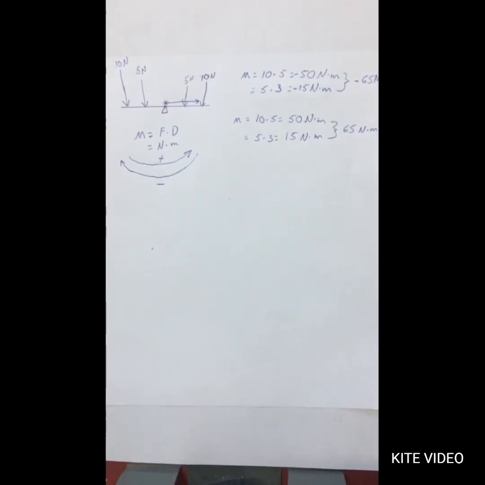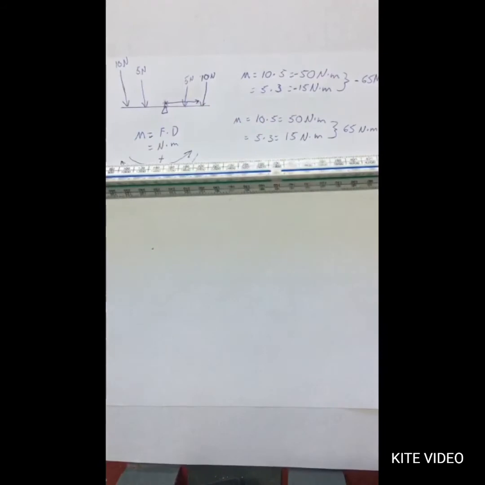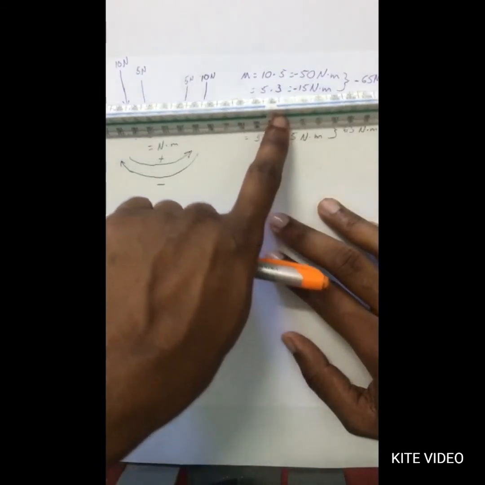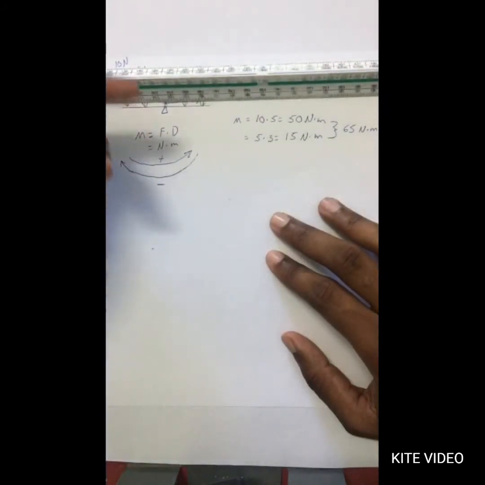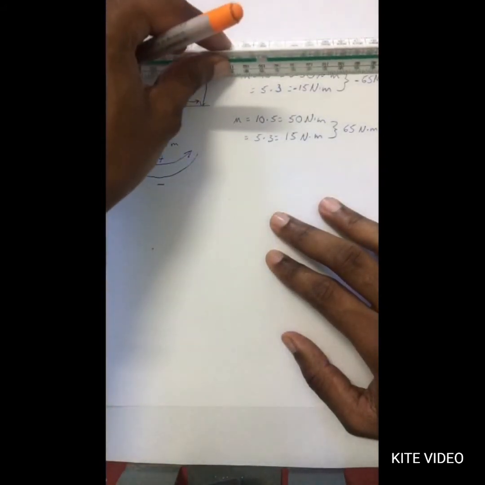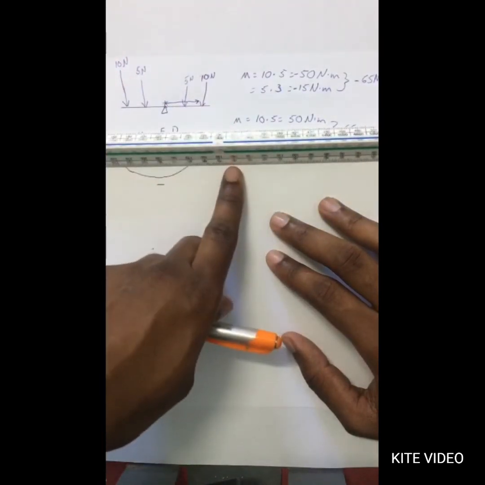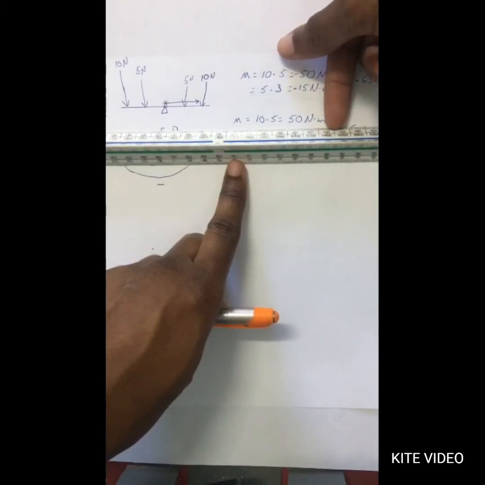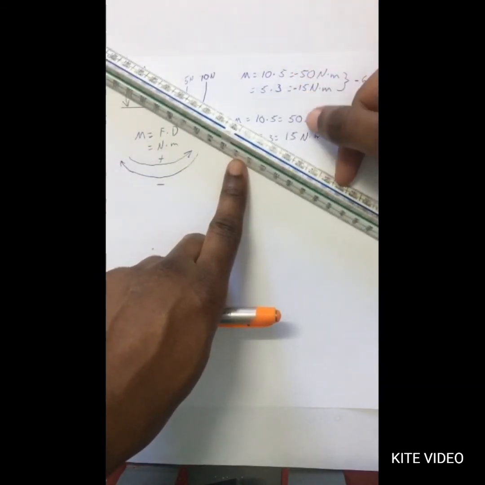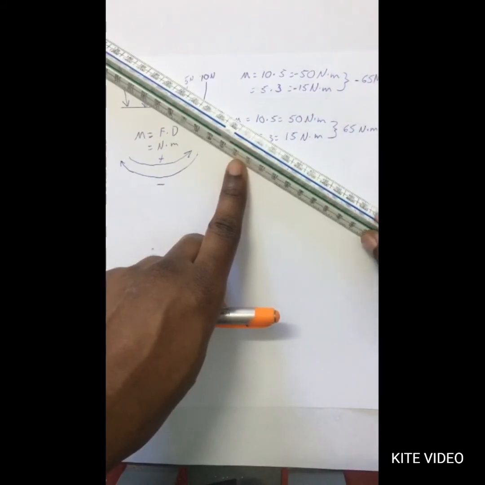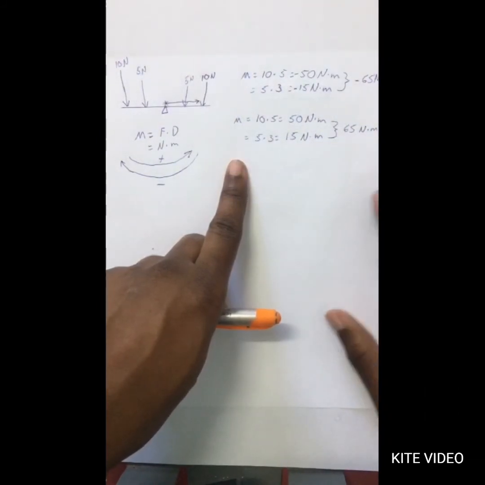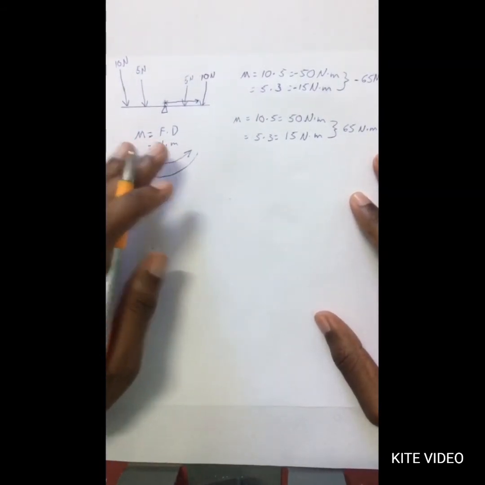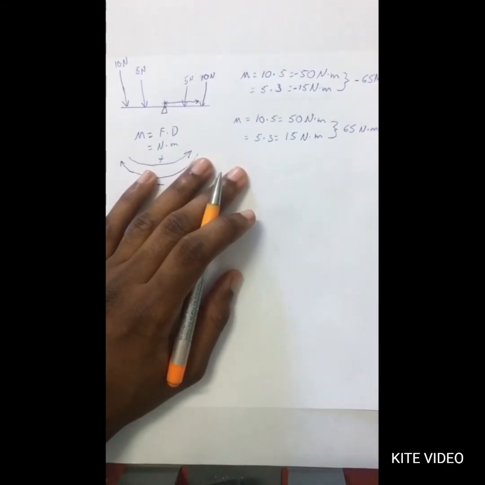Let me demonstrate with this ruler here. When you're doing work, you're actually applying a force which moves the entire object through a distance. Force times the distance it moved. When you're talking about moments, let's say my finger here is the pivot, and we apply a force perpendicular to that pivot, it causes the object to rotate about an axis. So work makes an object move through an entire distance, while moments make an object rotate about an axis or a pivot.